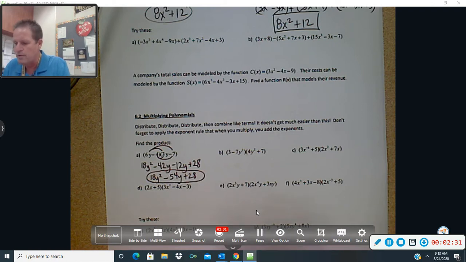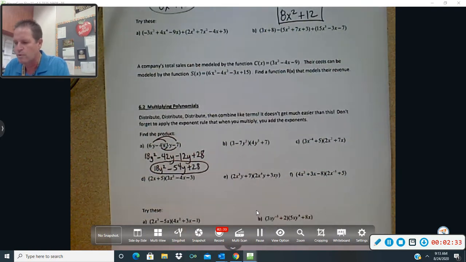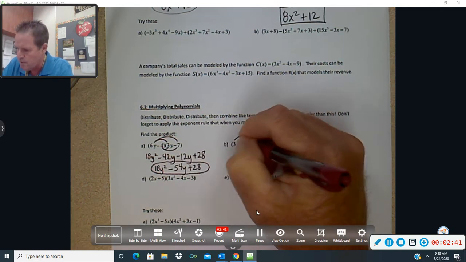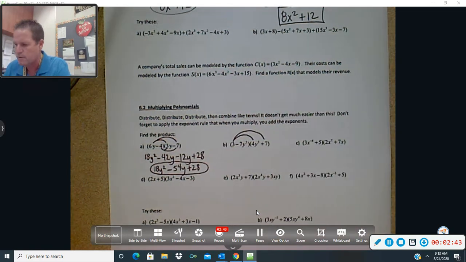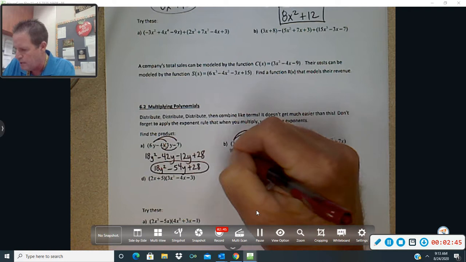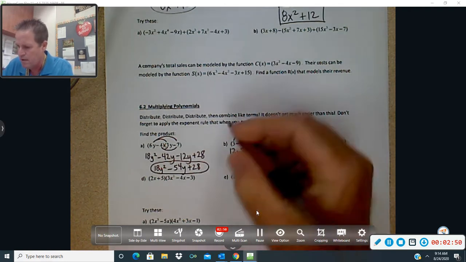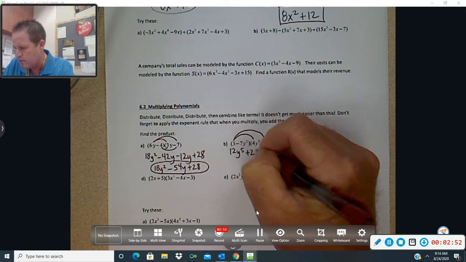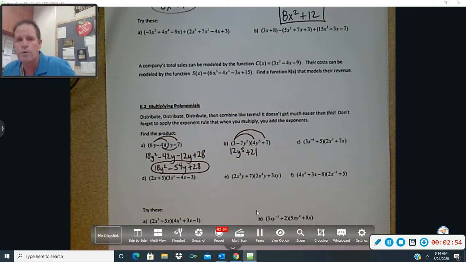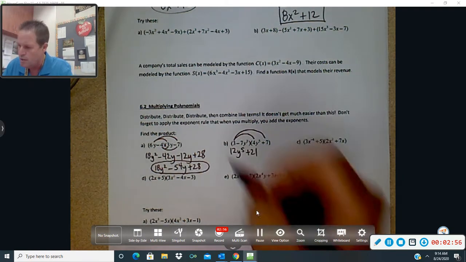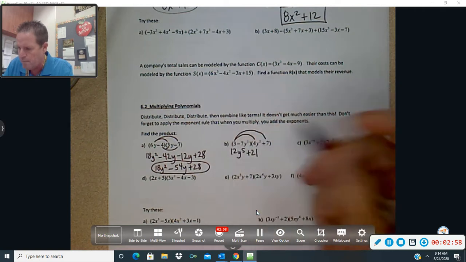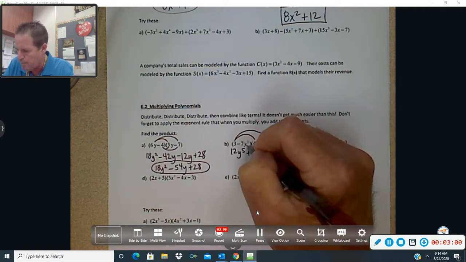Now we need to make sure that we use our exponent rules correctly. That's why we did the reviews on the exponents. Hopefully you have some recollection on how to do that. So here we go. Let's start by distributing our 3 to both of the parts. If I do that, I end up with 12y to the 5th, 3 times 4y to the 5th. 3 times 7, that's plus 21. We're not really worried about order at this point. We're just making sure we multiply both parts. Same thing here. I'm going to multiply both parts.